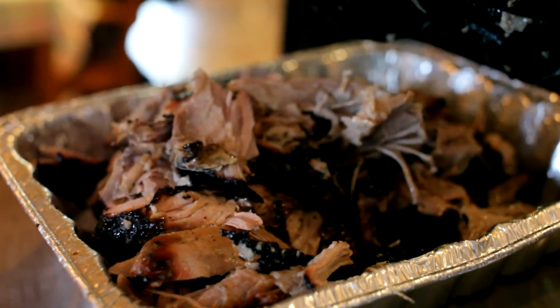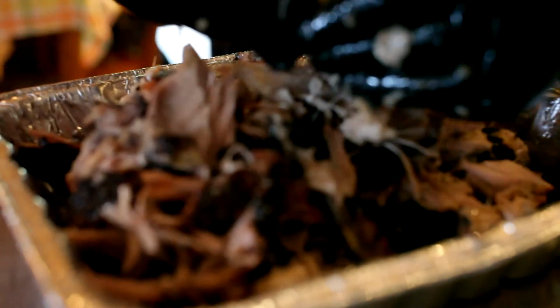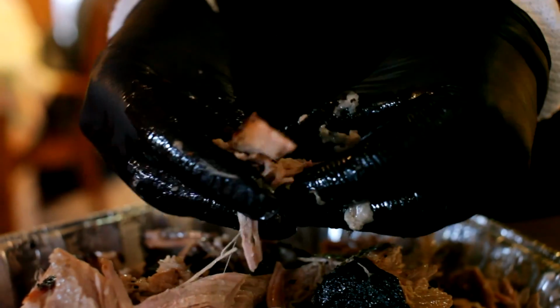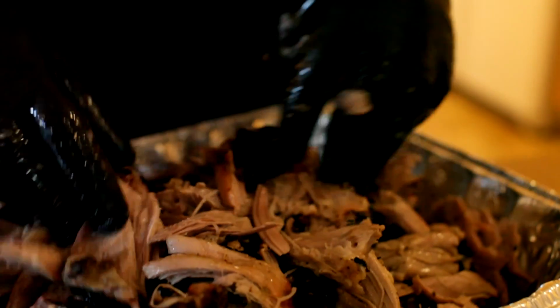You gotta try this recipe. Super simple, salt, pepper. We just had a basic sweet rub that we threw on there. You can use any sweet rub you like. Or you can just go salt and pepper, whatever you like to do. Just threw it on the PK, ran some pecan wood, some apple wood.